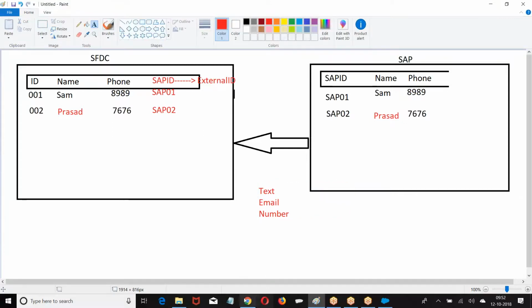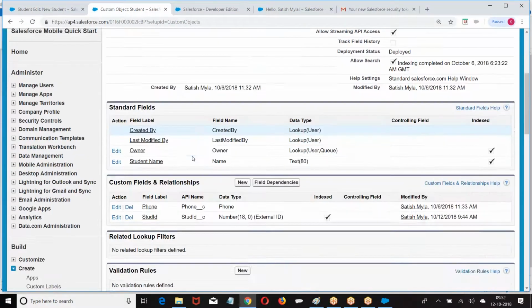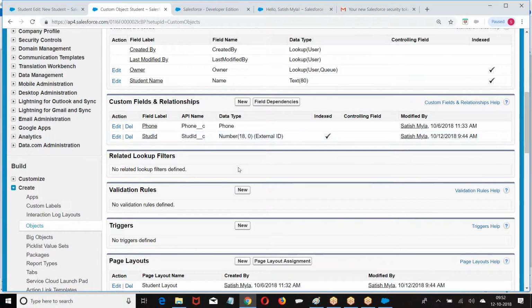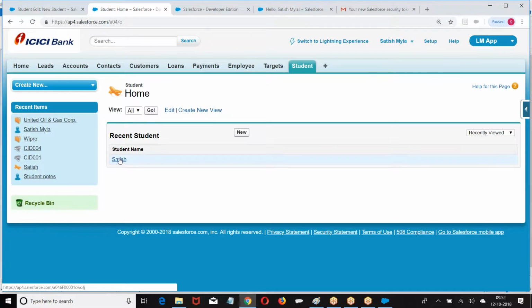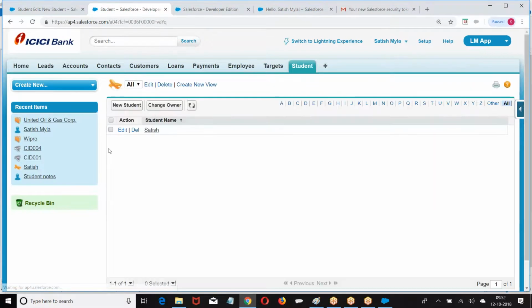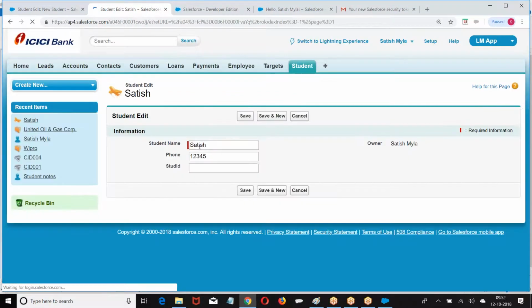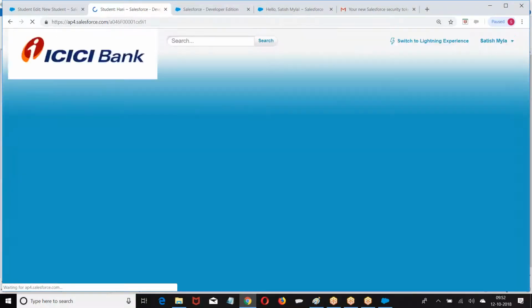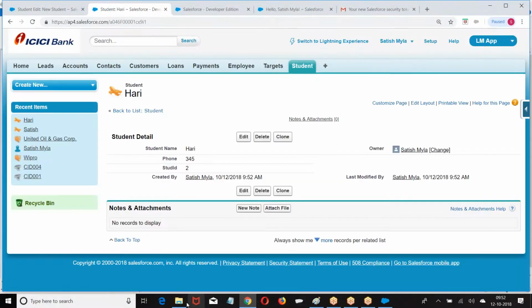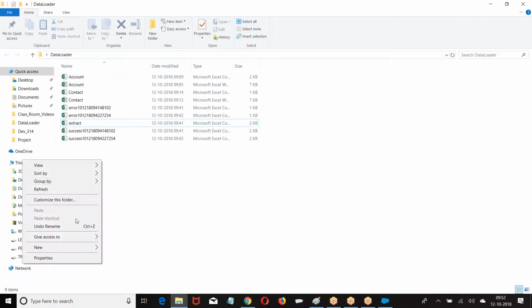Now, let us go with this. There is a reason I created a field called student ID, which is an external ID. So go to student. Only one record is there. Two records are there. Now, how do you insert the data?